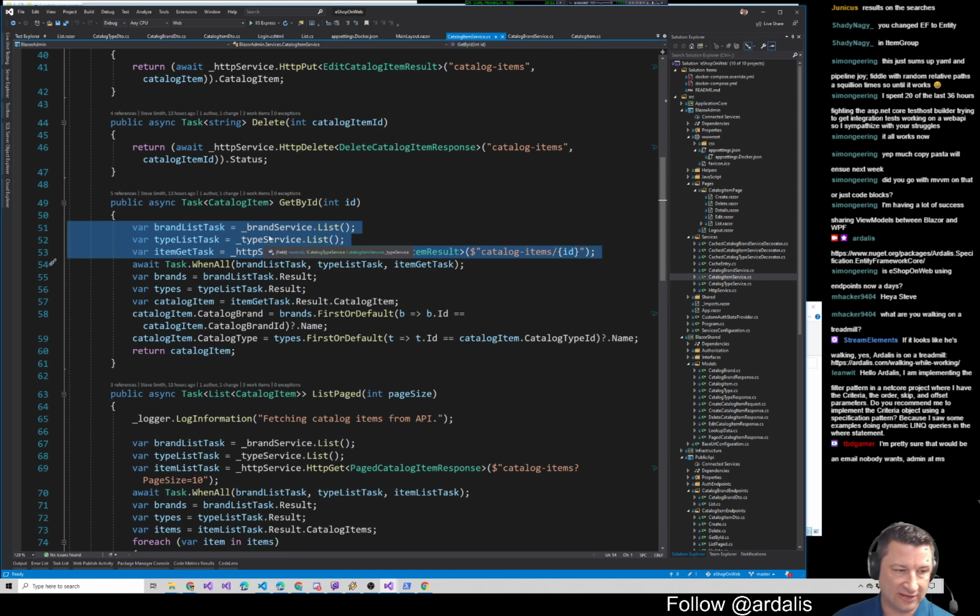Now, why is this not horrible? Part 2. The other reason why it's not horrible, in my opinion, is that these are cached. So when I say, give me brand service up here, I'm asking for an ICatalogBrandService and an ICatalogTypeService. What am I going to get? Well, if we go to this configuration here where we set those up, ICatalogBrandService is a cache decorator, and so is type. It's a cache type decorator. So what that means is that inside that service where I'm fetching those things, most of the time, I'm just fetching them from local storage. I'm not actually making a call anyway. So it should be fairly efficient.